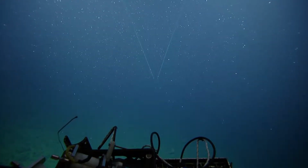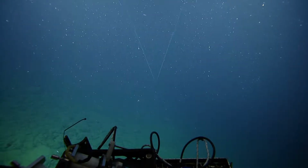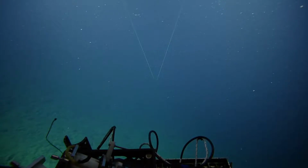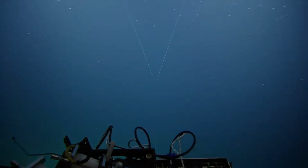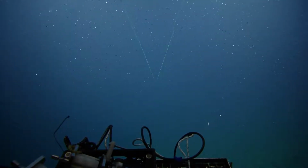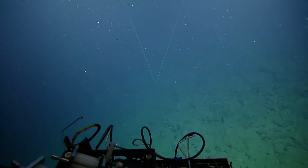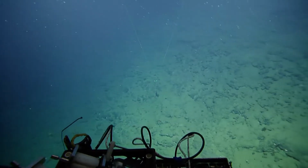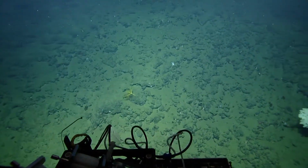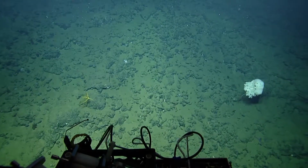It will be downslope for the remainder of this transect. Do I want to change my heading? Yeah, but we're going to go backwards. Let's go around the other way. Oh, I see. Are you going to get in front of Argus and go backwards? Or you want Argus to watch you go backwards? Argus is going to watch me go backwards. From which direction? Do I want to flip around as well? As you pass me, yeah. And go.